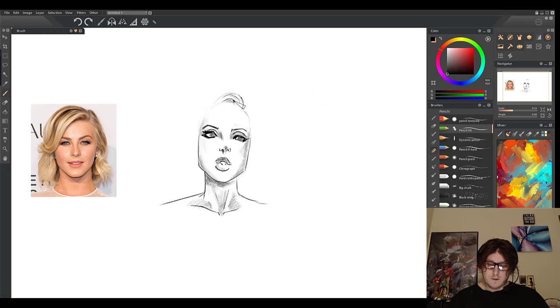Then we just want to draw the major shape here. It comes down like this and kind of curls up, like so. And that's all you need, just a few lines to indicate that shape. If you want, you can add a few more hair lines here at the end to show that shape. So that's the front bang.